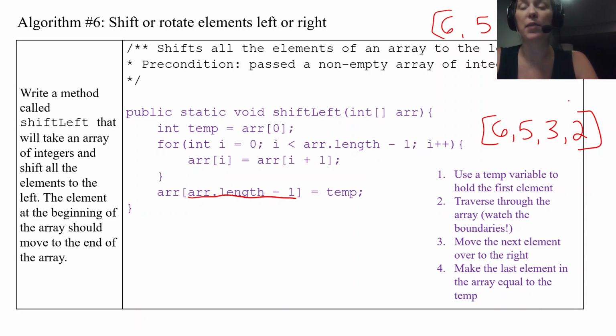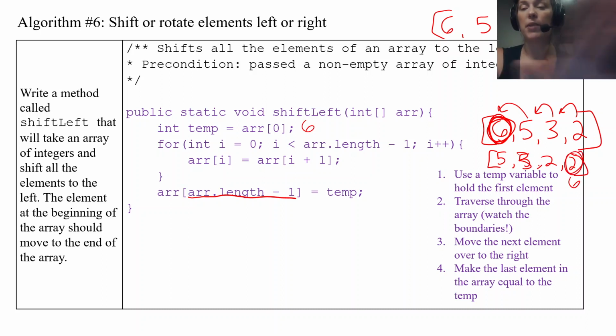But I used this example throughout. And the way I did it, I said, okay, this is our temp. Now hopefully you can see it. This is my temp. Okay. I store my first element in my temp, and then I move my 5 over, move my 3 over, move my 2 over. That's what that loop did. 5, 3, 2, 2. That's what my loop did. And then my temp went back to this right here. But the point I was making, I'm using this example for this algorithm to help me understand it better.